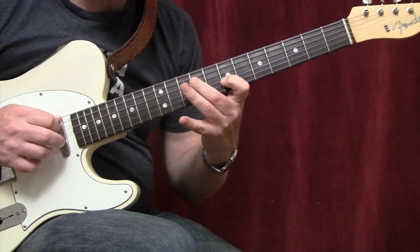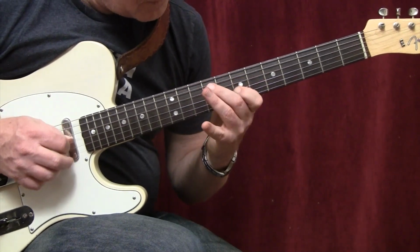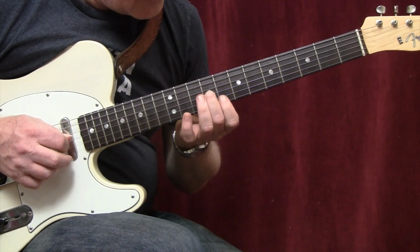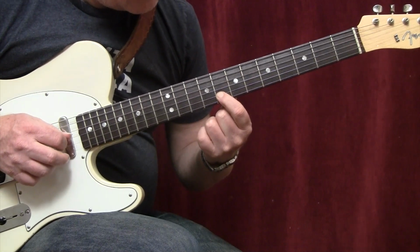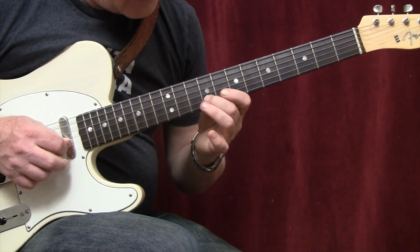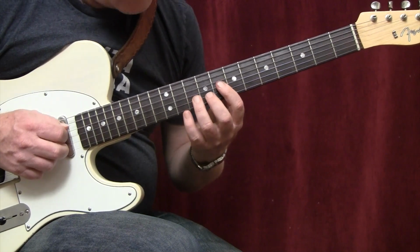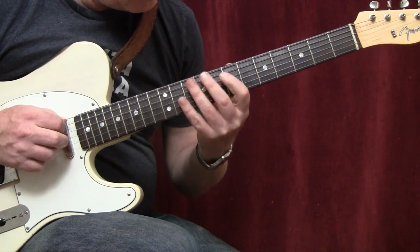And I'm playing the flat seven, and that's at the seventh fret. Hammering to 10, to the octave of E, then I'm playing the G note, then I'm hammering here from 9 to 10, and that will be to the A note, to the C, to D, and pull off.